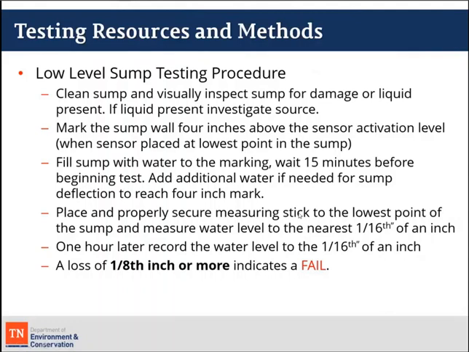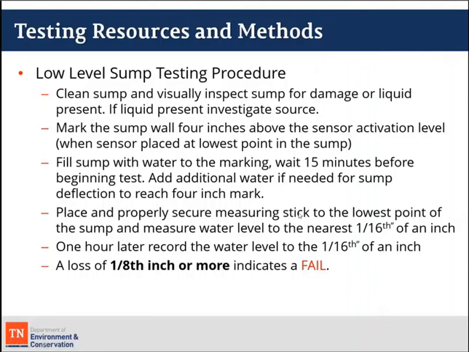And I didn't mention this in the other test methods. If there is some sump deflection and you notice that your water level drops a little bit, you need to add some more water to reach that 4-inch mark, whether it be above activation of the sensors, or above the highest boot, or within 1 inch of the sump. Obviously, if you're having to keep adding and adding water, it's probably not sump deflection. You've probably got a leak somewhere in your sump. But if you do notice a little bit of drop, you need to add water to make sure that you're initiating the test at that appropriate level.